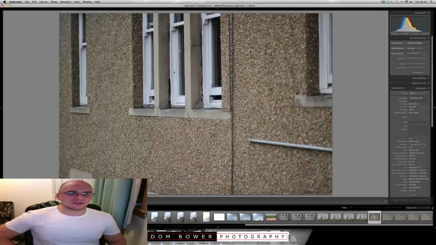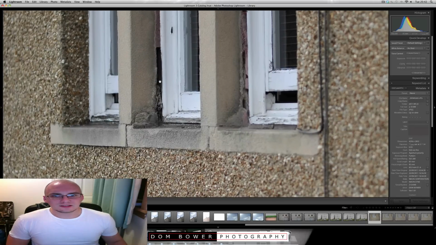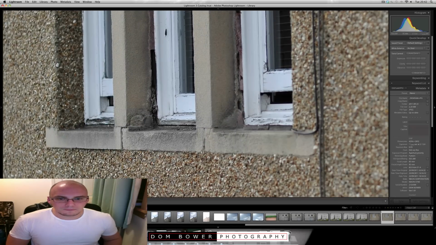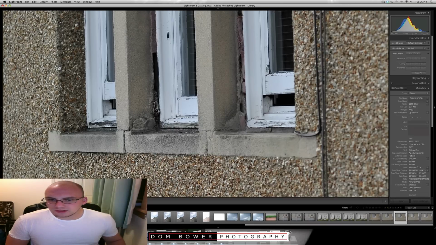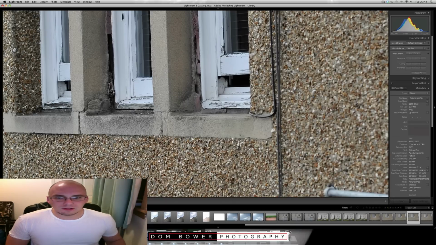And then this last one here is looking at more of the shallowness of the depth of field, and I was focused just on this little bit of manky wood here. And look at the shallowness of the depth of field. So from this window, that's out of focus, and then out here, totally out of focus as well. So the area of focus is from about there to there, and that's at 1.4. F2, so we've got it from a little bit further, and F2.8, I'd say from there to about there, and F4, yeah, we get a lot in focus there.